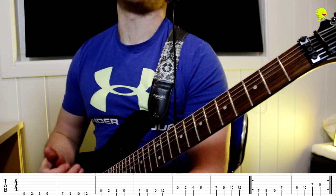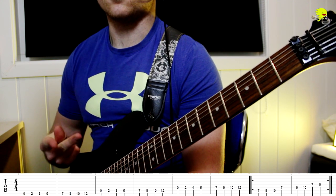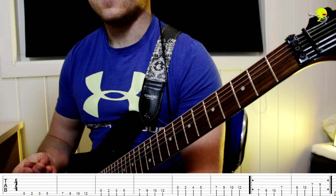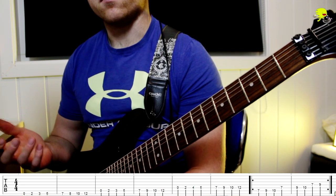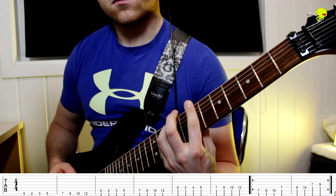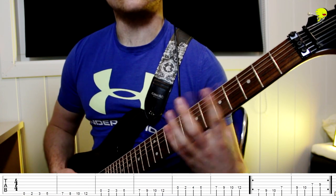A lot of good melodies follow this recipe, and that is A, B, A, C. Our melody consists of three parts: part A, part B, and part C. What usually happens is that you have part A of the melody, then comes part B, then you go back to part A again, and then comes part C. In this demo song I wrote for this project, which is based off of the post-mortem song from one of my albums, you can hear this recipe where part A leads into part B, then part A again, and then part C.